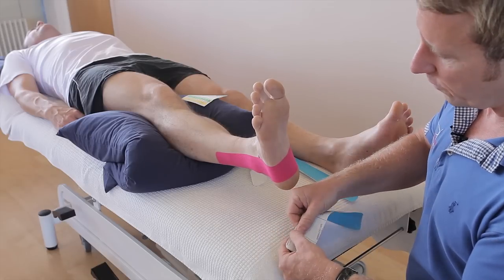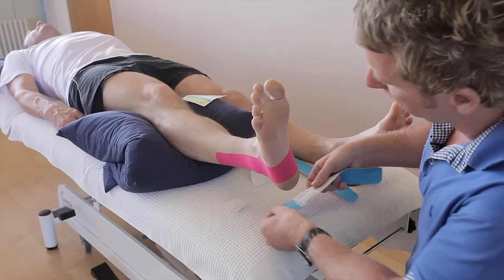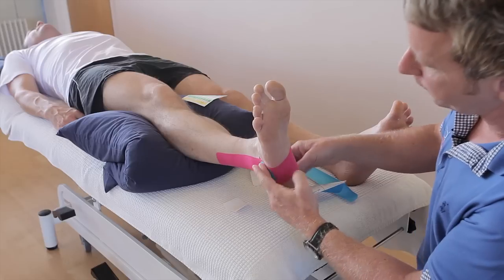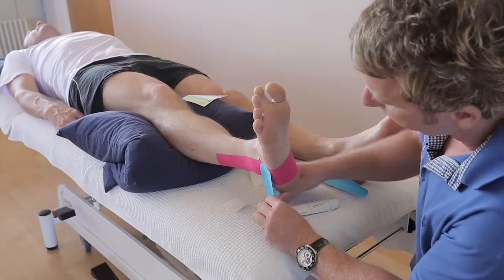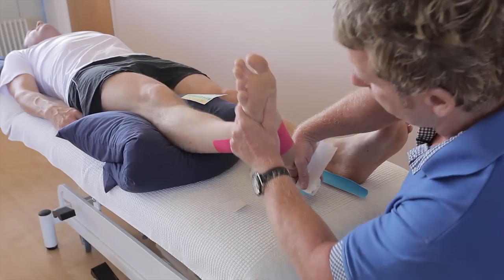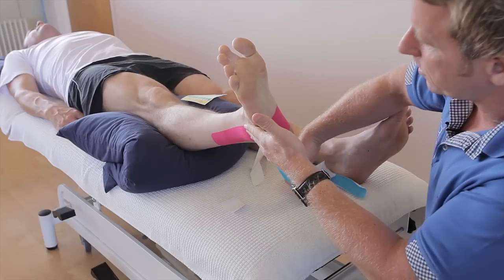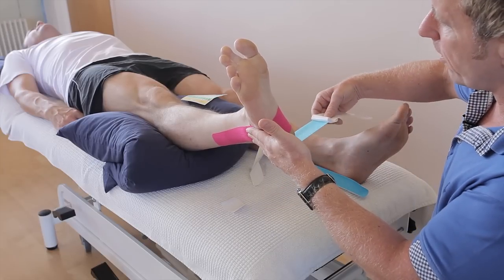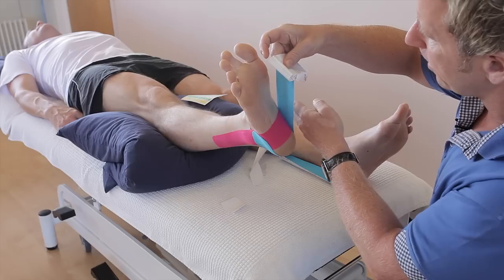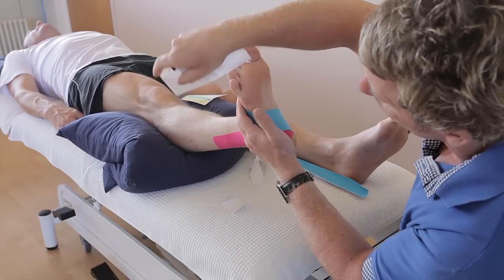Let's go to one of the squares. Apply that just inferior to the lateral malleolus — it's a little bit fiddly. Pull it so it breaks the back in, and peel it back to the end. Lock that first bit down — 50% stretch. Feed it around, so 100% back off to 50. Then as it comes around, use the back of the hand just to mold it around. And then the top bit just literally feed out with no stretch.